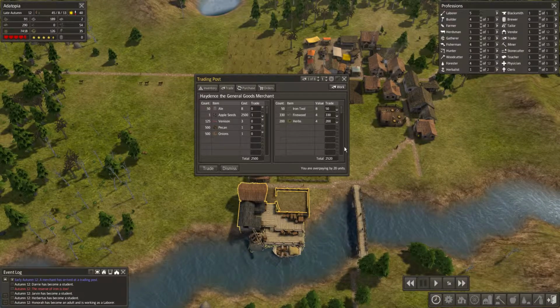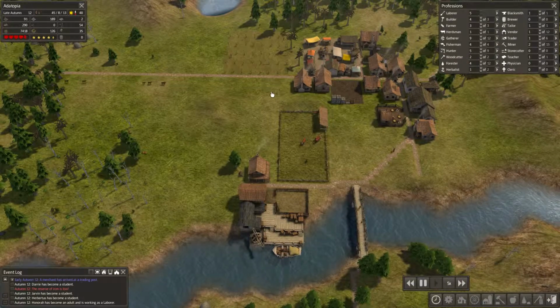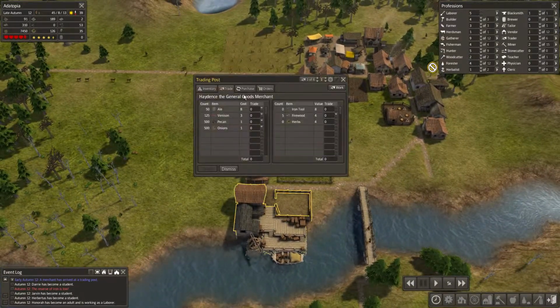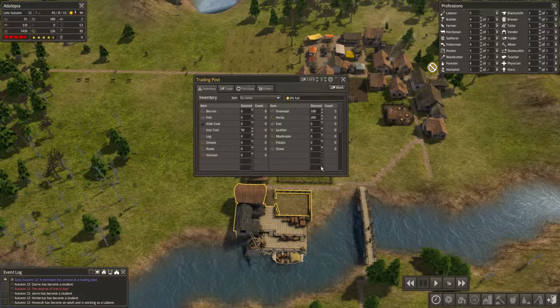Can we pause it? Okay, so we don't want to pay that much, so what about 327? Okay, so we want 325. People are probably laughing at my maths as I'm trying to work it out. Okay, so 1 apple seed for that much trade. Okay, perfect. And then we can dismiss him now. Thank you very much.